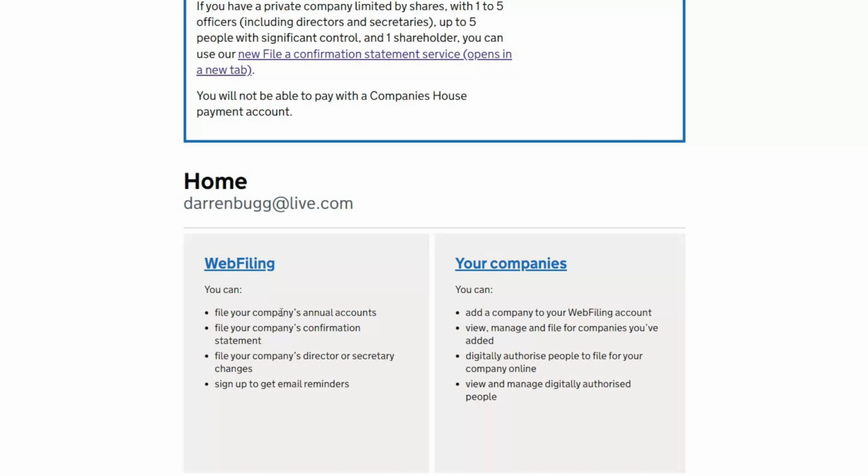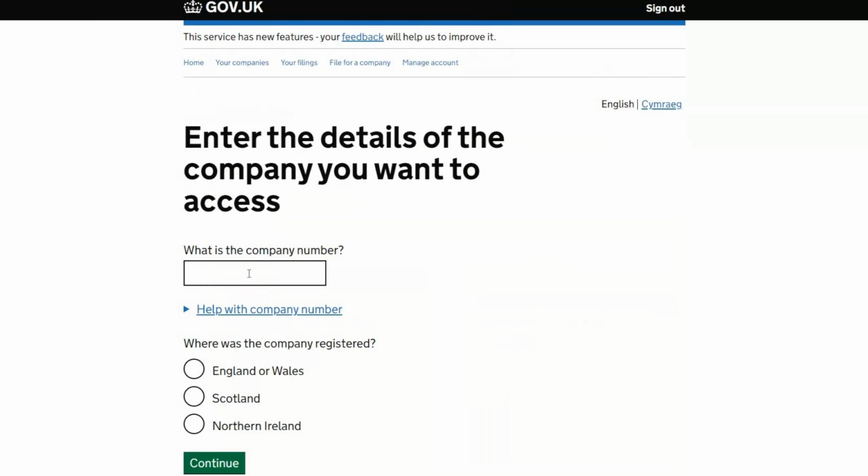But another thing you need in addition to your passwords is your company number and your authentication code. Have them ready before you start the process. If you don't know your authentication code, then get it in advance. You have to get it by post, and it can take up to 7 days to arrive. So if you know the date that you've got to do your filing, make sure you apply for the authentication code at least a week before. And you can use the same code every single year. You don't have to apply for a new one every year. As long as you've got it in your first year, then use it forever.